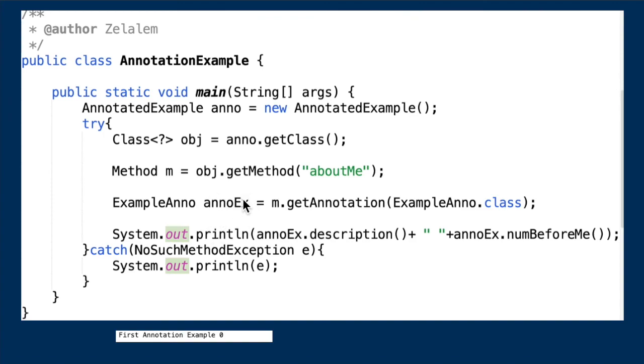Once we get the annotation type, we will get the description and then the numberBeforeMe, and we can run this and we will get this output: the first annotation example, the description, and numberBeforeMe is 0 because this is the first annotation. So that's how we use annotations, and depending on our purpose, we will use them likewise during development and deployment.